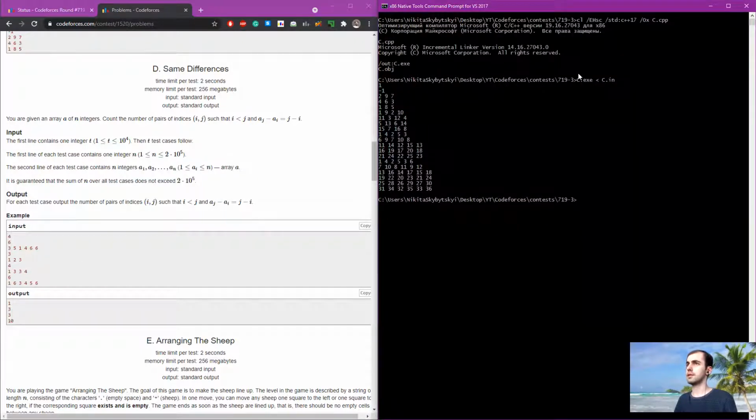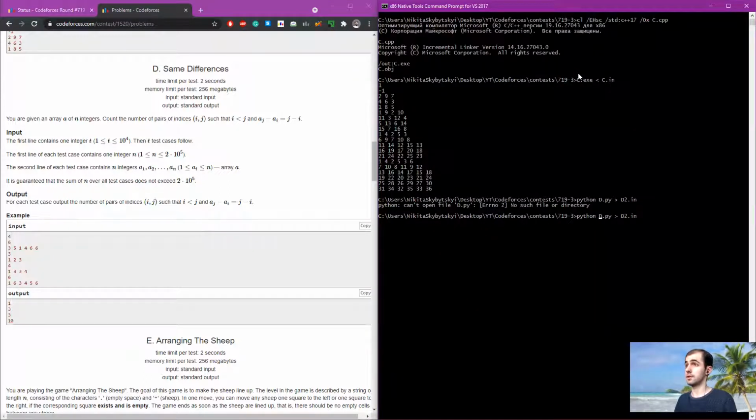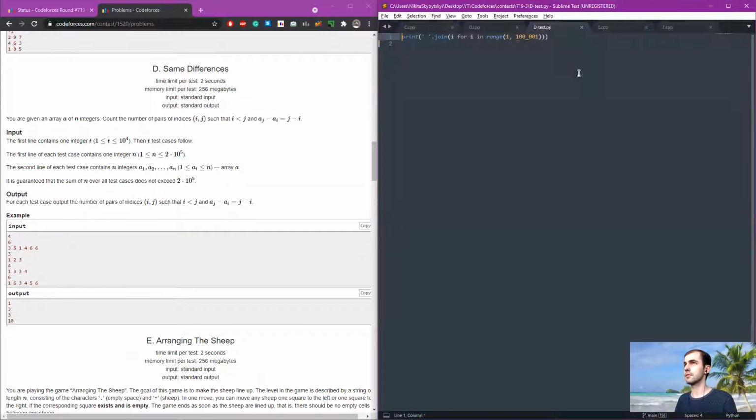Yeah, I just want to have a test case when the answer is huge. I'll save it to a separate file because it's a d-test. Makes sense.